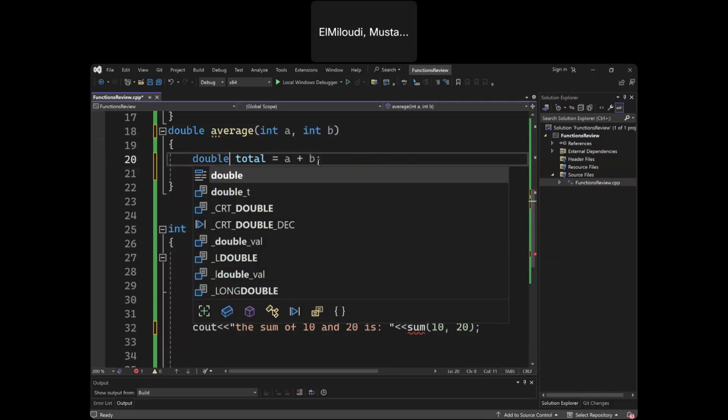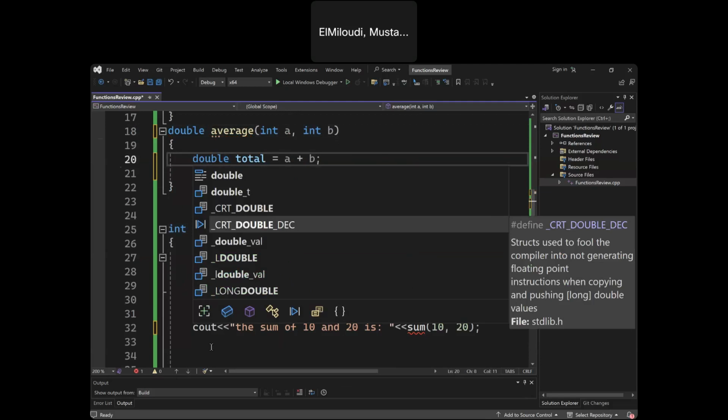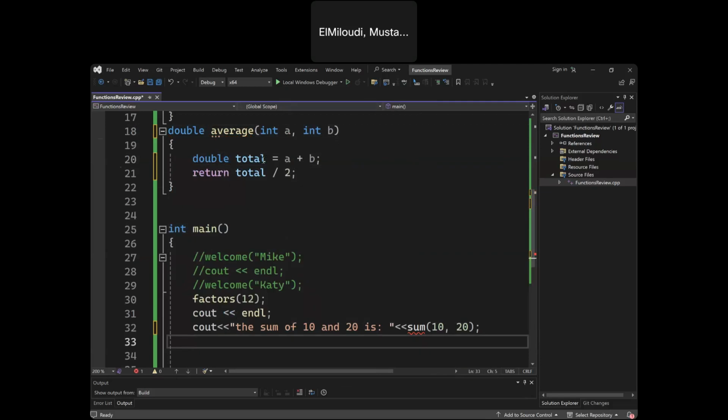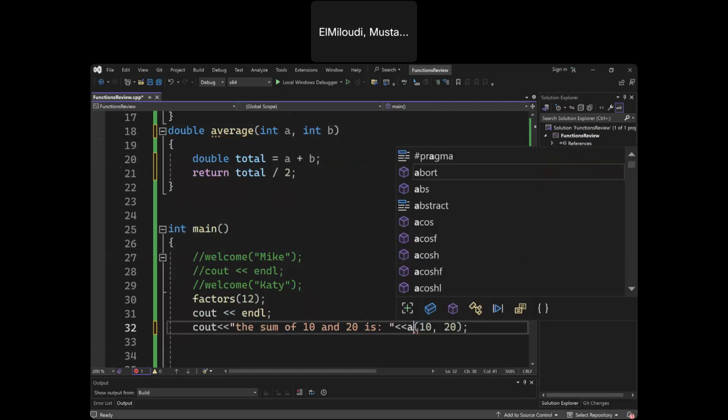So this function, all it does, it accepts two numbers that are integer. It will add them up for you and then give you the average by dividing by 2. Okay, so now let's use the same one, average.